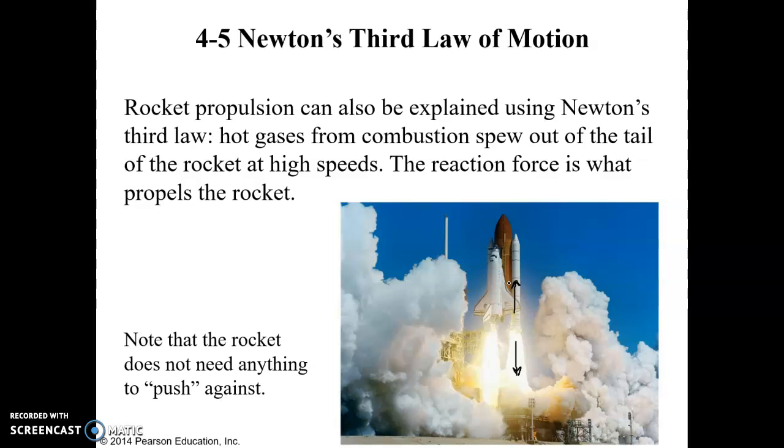Rockets like this could work in outer space where there is nothing, where there's a vacuum. This phenomenon can also be demonstrated if you are on a boat in a pond and you throw something heavy, like a cinder block, off the back end of it. If you throw that heavy object off the back, the boat will go forward.